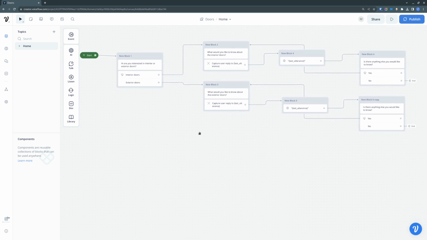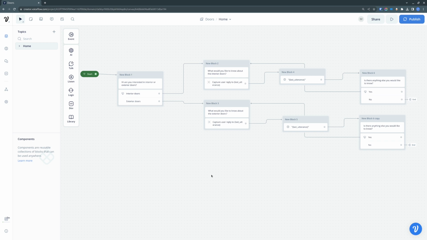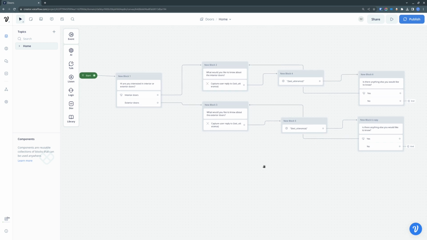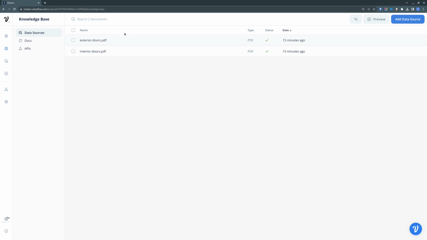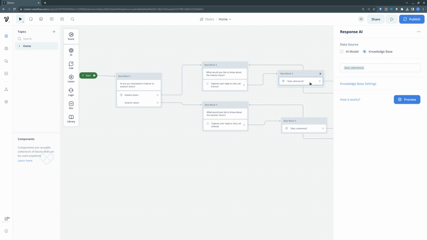Next time, in the next video, we will look into what capabilities Voiceflow offers via API, which will unlock the ability to select the specific file from the knowledge base which we want to use for answering the question. We will also look into how we can use different LLMs to answer specific questions. For example, we will learn how we can answer with GPT-4 for this response and GPT 3.5 for this response, and so on.